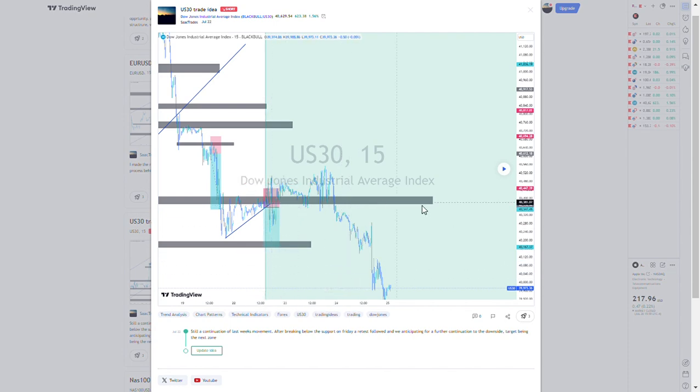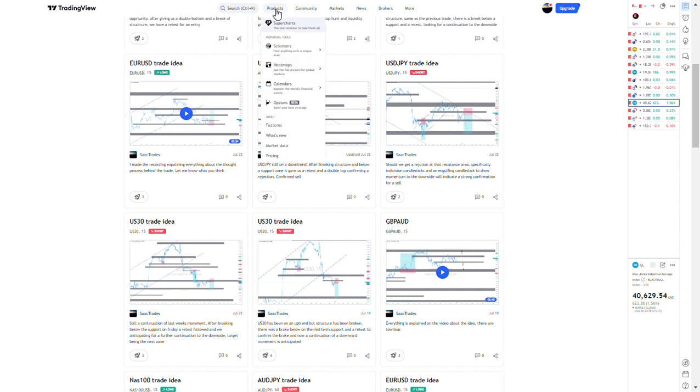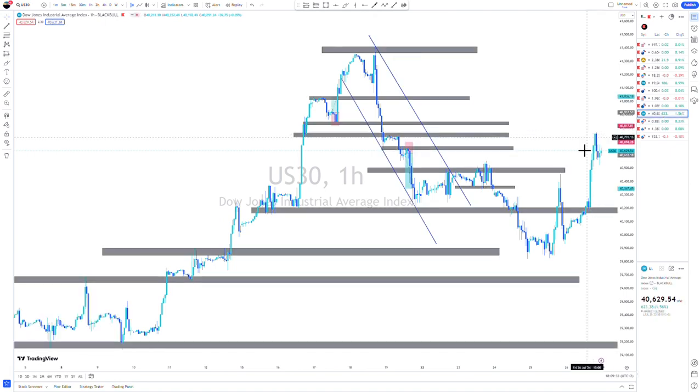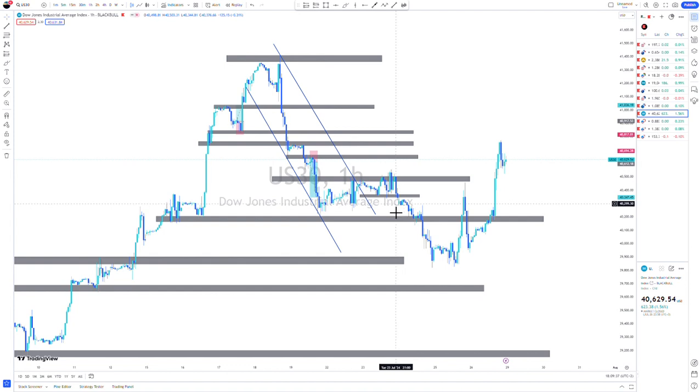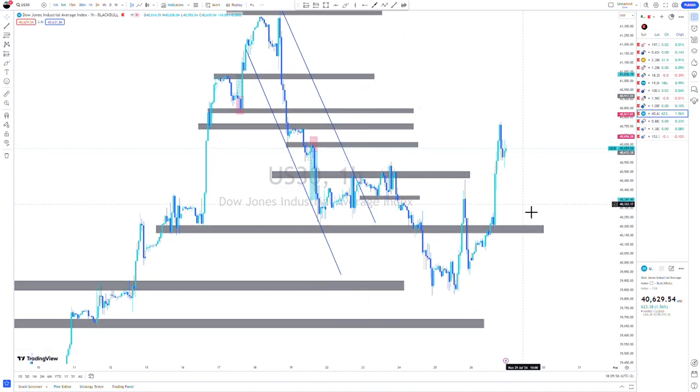So let me just go over to the charts and show you guys what I saw. I think I still have that on my setup. Yes, it was right here. So the reason I said I saw this sell was because it was just a retest of this zone. But then the market, instead of going down, actually, this was a stop hunt. So it just hit my stop loss and then went to the downside. So yeah, it was a loss. So let's go to the next one.